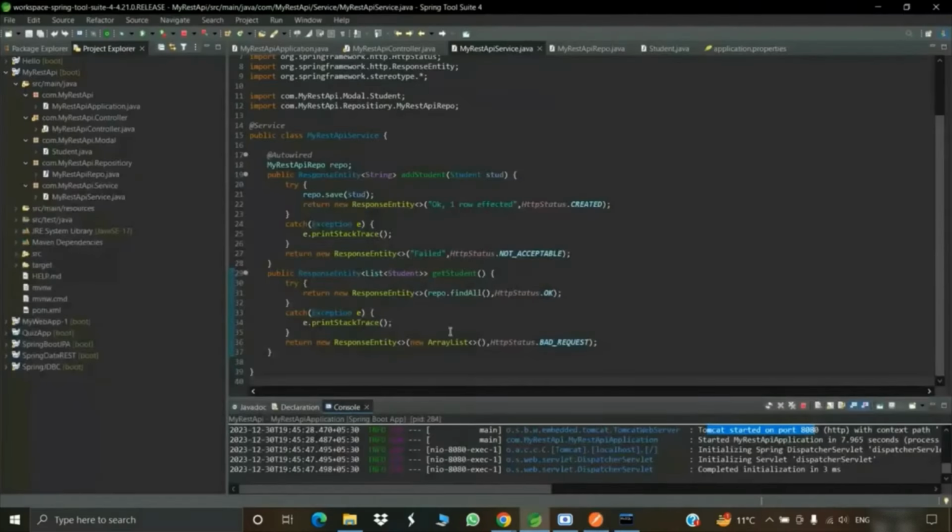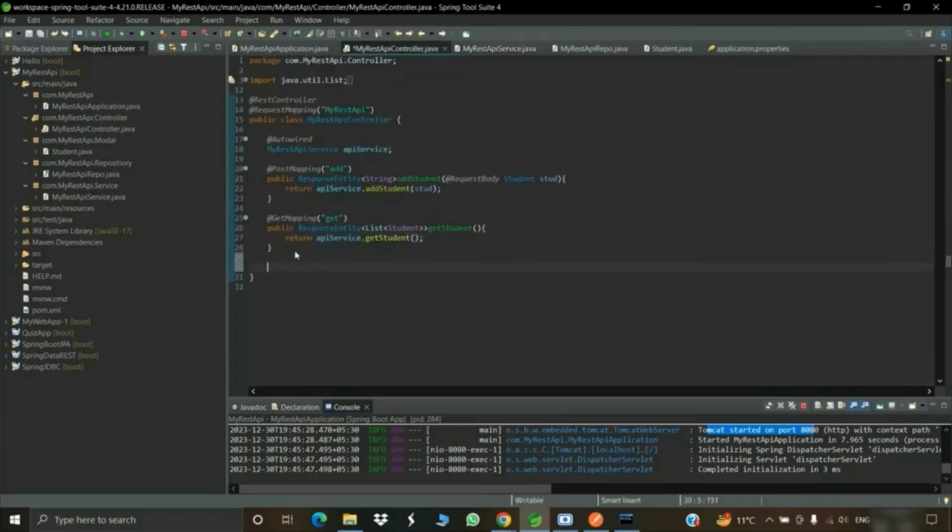So to update the data, what we can do is simply go to my REST API controller again. And for update method, we have put mapping. So we will now use the @put mapping annotation, and this time the URL will be update.